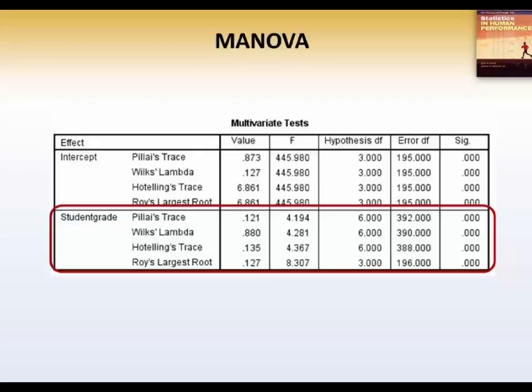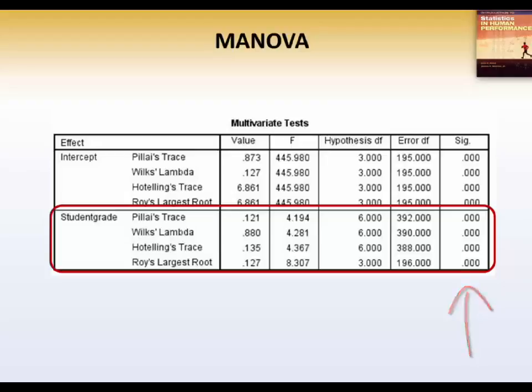As we indicated, Wilks' lambda is the most frequently reported test statistic for MANOVA. But in our case, it makes no difference which of the 4 test statistics you use. In each case, you reject the null hypothesis. The significance level for each of these is 0.000, which is technically 0.0001 somewhere out in the extreme.